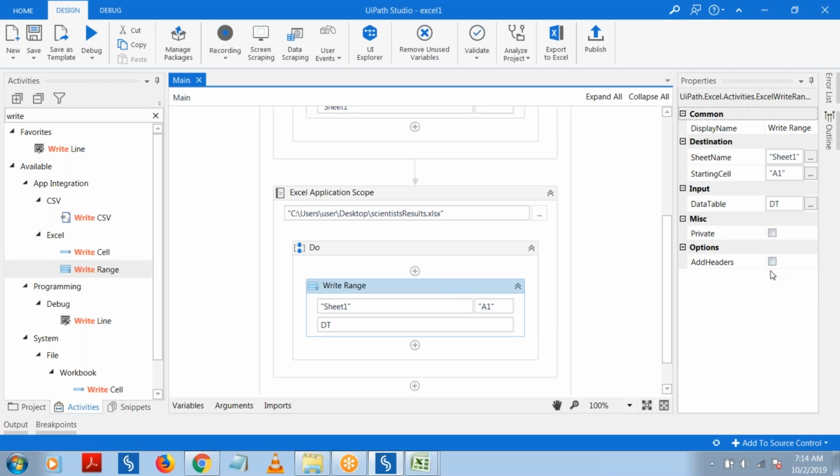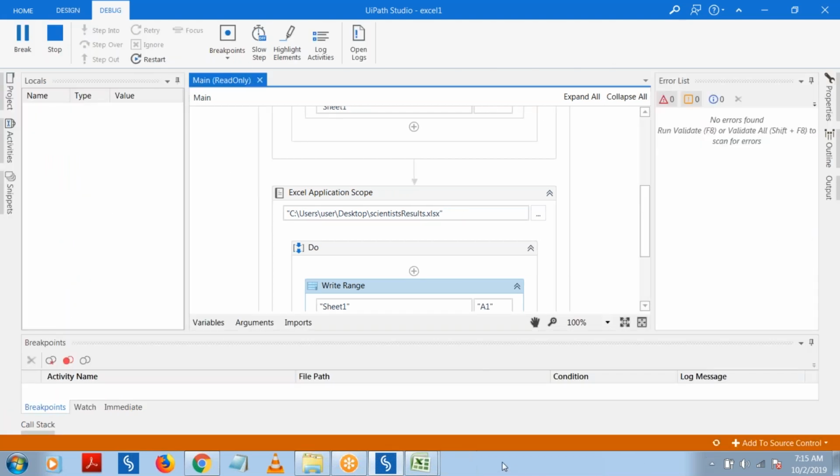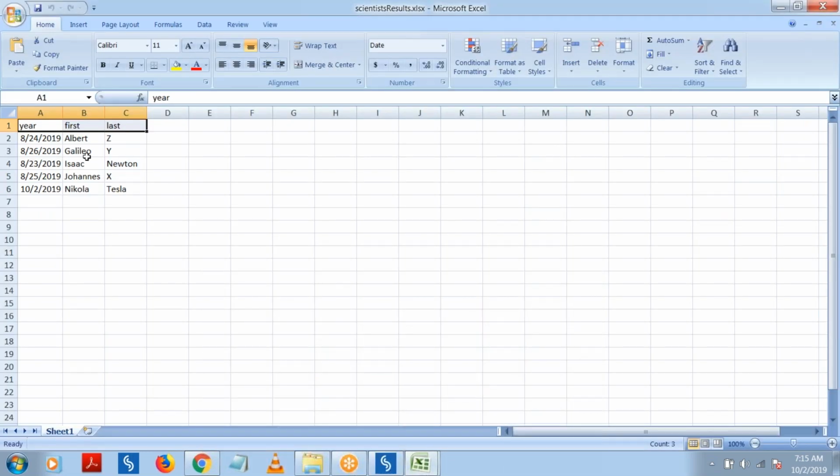Here this is not checked. If you check it, it will write with headers also. Now if I run it, see, this is the output file, scientist results, where I got the results.